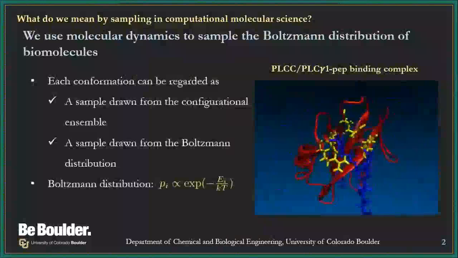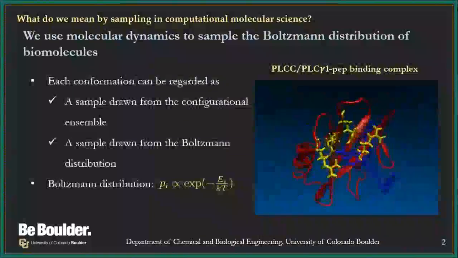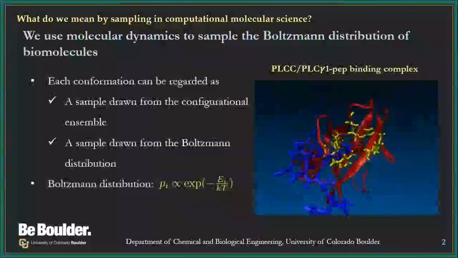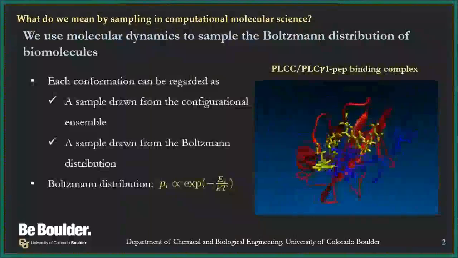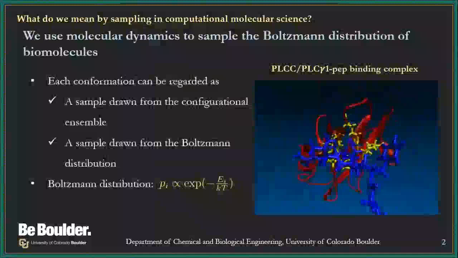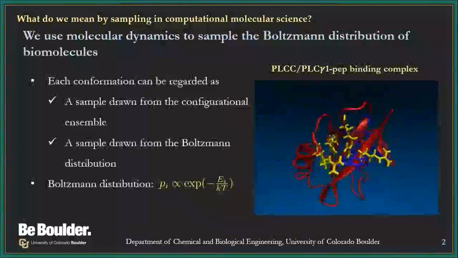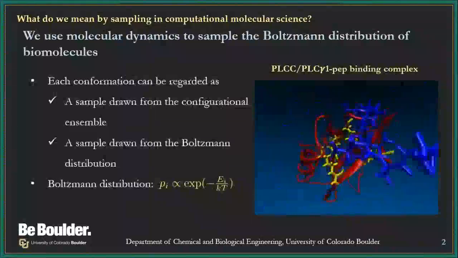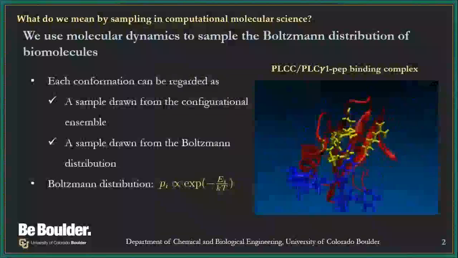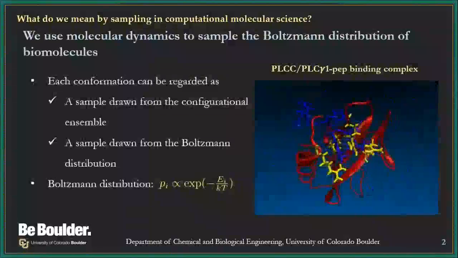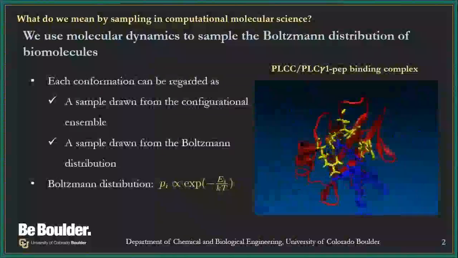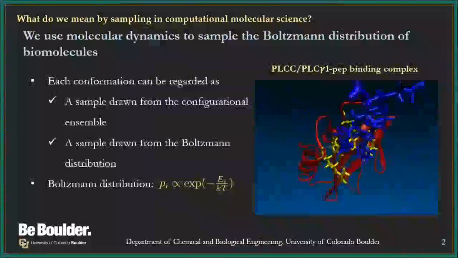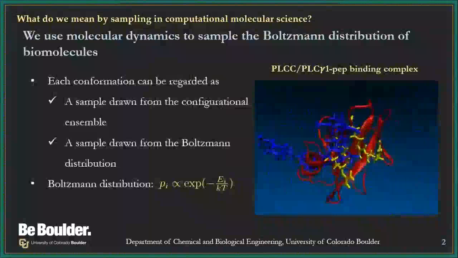As you would imagine, each of these configurations you see in the trajectory typically has a different energy from each other. According to Boltzmann distribution, the structures with a higher energy would have a lower chance to be observed. Because each of these configurations corresponds to a probability, we can also say that each configuration is a sample drawn from Boltzmann distribution. Therefore, the process that we get these samples, namely a molecular dynamic simulation or a Monte Carlo simulation, is what we call as sampling in computational molecular science. And typically, the purpose of such sampling is to obtain the whole configurational ensemble, or equivalently, the Boltzmann distribution of the molecule that we are interested in.